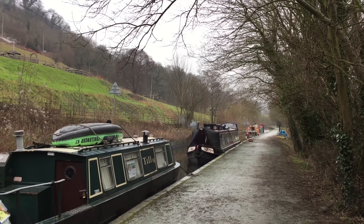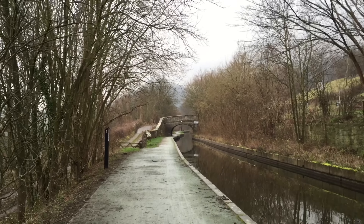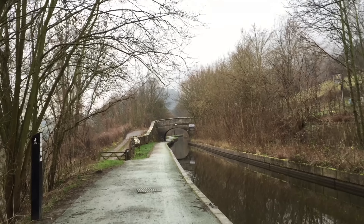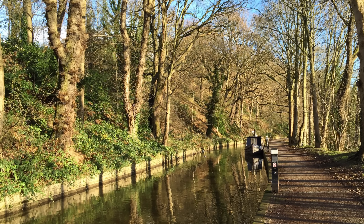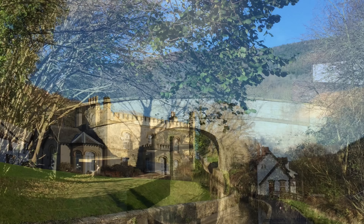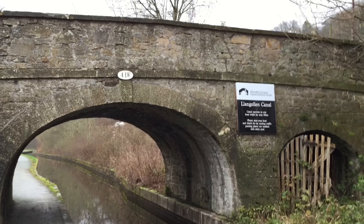You can see where we're moored up here — one of the very few places on the last few miles heading towards Llangollen where there are actual mooring rings you can use. I wanted to put this video together to demonstrate just how narrow the canal is. I also wanted to throw in a couple of beautiful sunny clips of this area, because after all those great days we'd had, I ended up doing the proper in-depth video look at the canal on a grey overcast drizzly day.